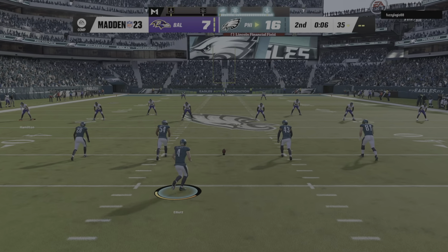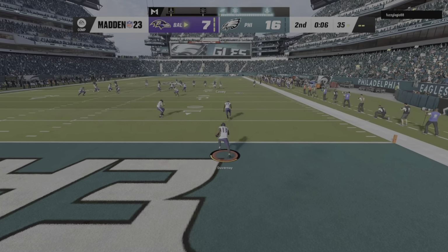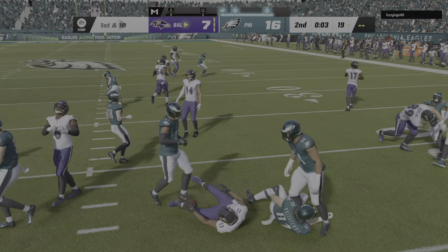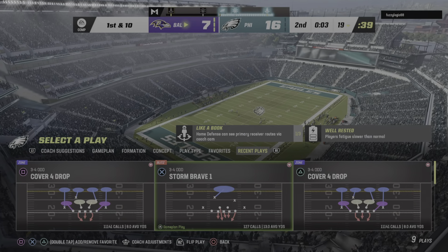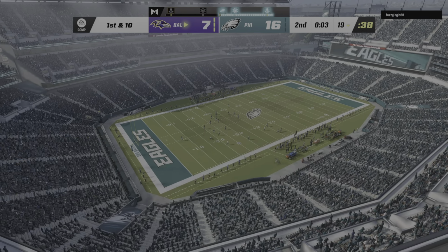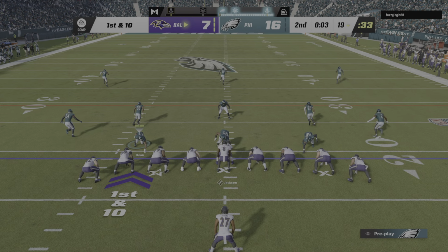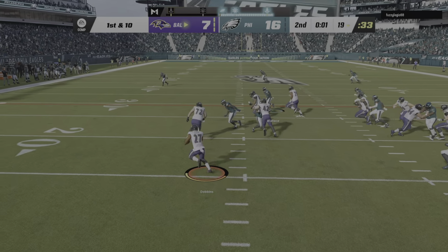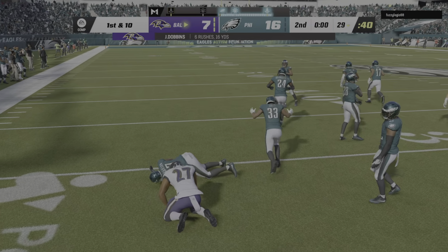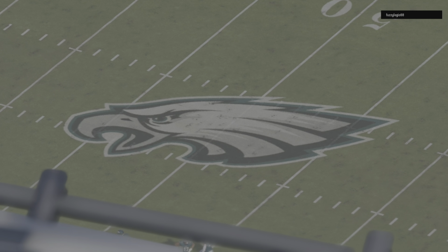So 6 seconds, all that remains of this first half as the kick is away. Duvernay now going to bring it out. And only able to get this to the 19, so probably should have opted for the touchback. And they'll indeed start on the ground to run that clock. And he almost gets this to the 30, taken down about a yard shy. So we've hit intermission. It's halftime.